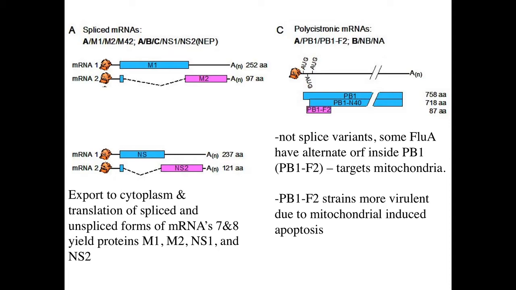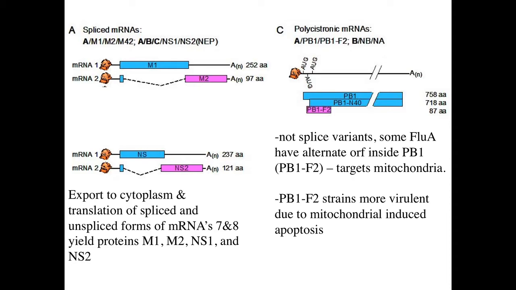And that's actually one of the major keys as to why those viruses had specially high virulence. This is a form of PB1 that's normally found in birds, not found in humans. But this little protein, only about 100 amino acids, it varies in size between isolates, actually targets the human mitochondria and induces apoptosis. So this is part of the reason why these viruses are particularly deadly and particularly virulent, because they're producing a peptide that the normal influenzas that you and I have been infected with don't produce.